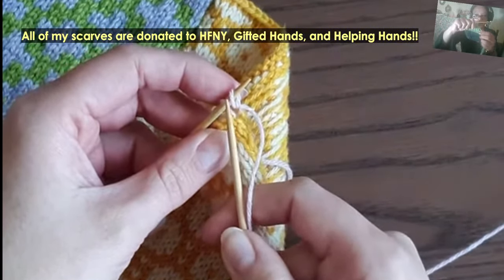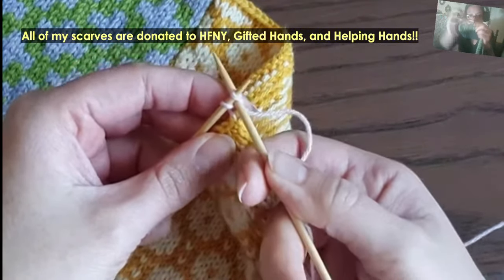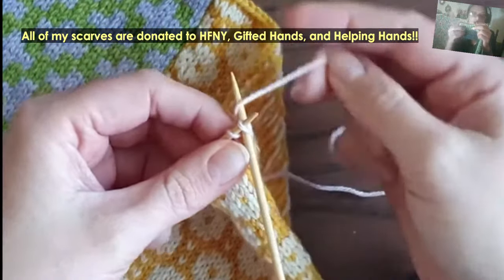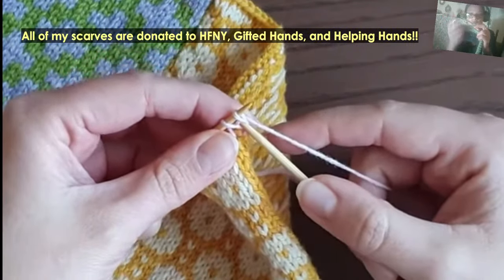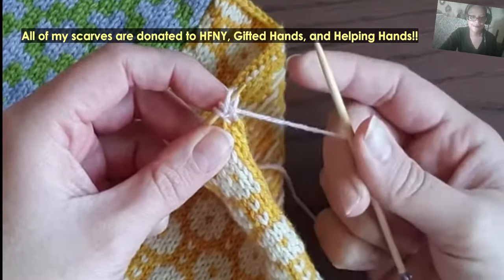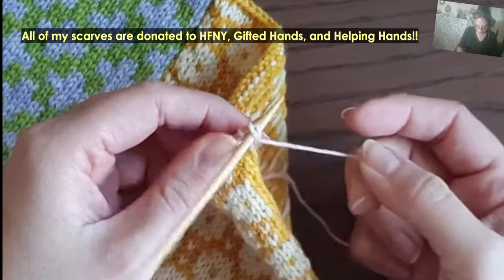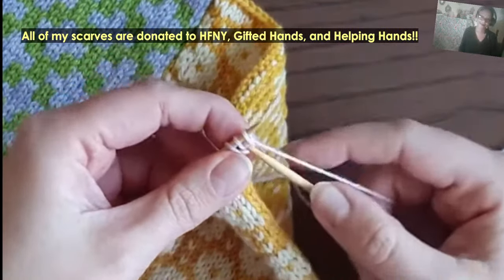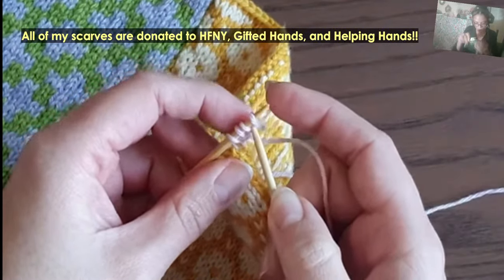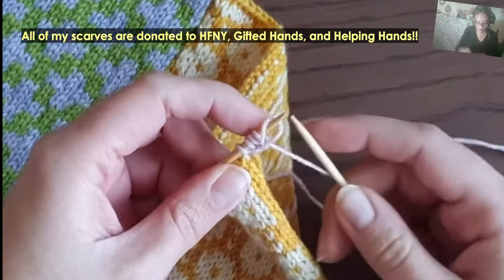I decided to skip one. You still make the stitch though, because you want it to stay the same size. If you skip the stitch, you'll be making it smaller. So I'm not going to skip the stitch, but I do want a window, so every time, I'm going to leave a hole. And I put it on. Then I insert in between these stitches again, wrap around, pull up a loop, put it on the left-hand needle, and one more time. So we have five stitches.